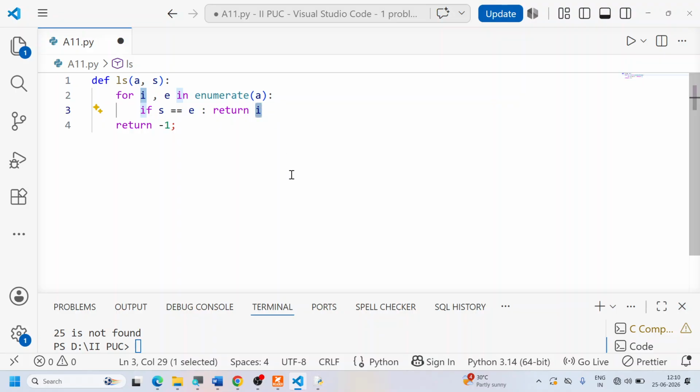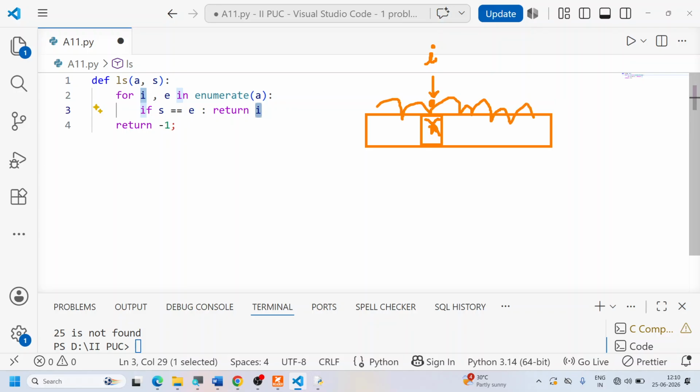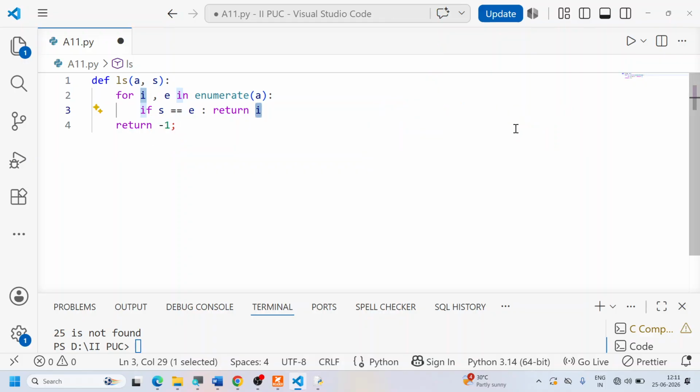Whenever you are searching, suppose this is your list, if you found the element at this location, then give the location where this item is found. Give the location. That is called i. The location where you got the element, not the element itself. If after searching all of the elements you are not able to find it, then return -1, not the position, saying that that element is not available. Hope you are able to get that.